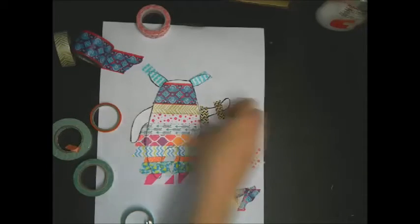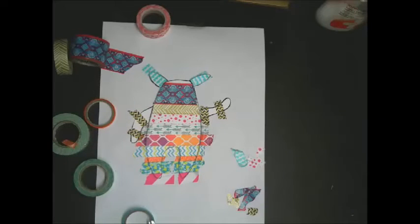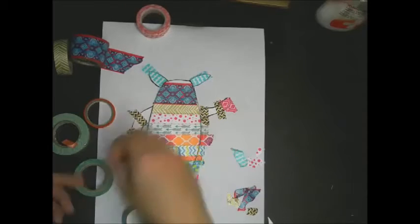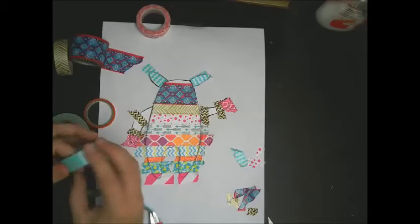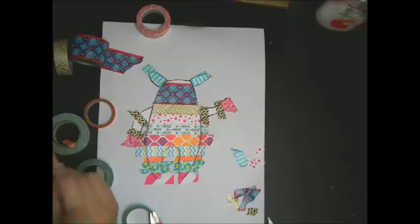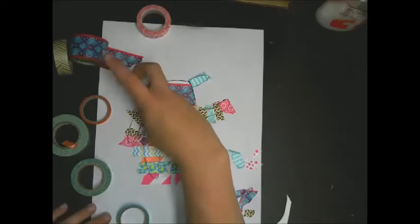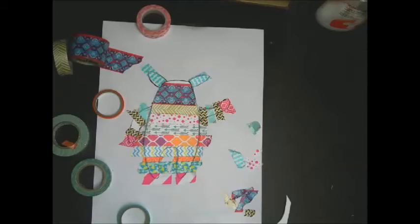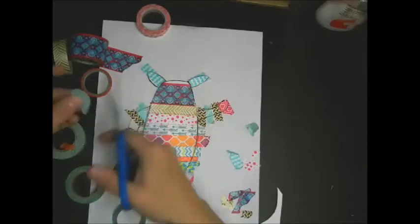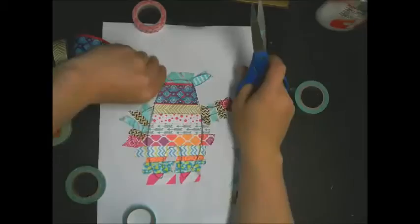So I didn't quite know what to do with the arms, so I made a pattern with the washi. So I alternated washi and different washis. So kind of like stripes, stripes within stripes. I love stripes. Actually, I wear a lot of stripes. So here's again where I'm getting really picky and filling in different angles, and so that was hard.